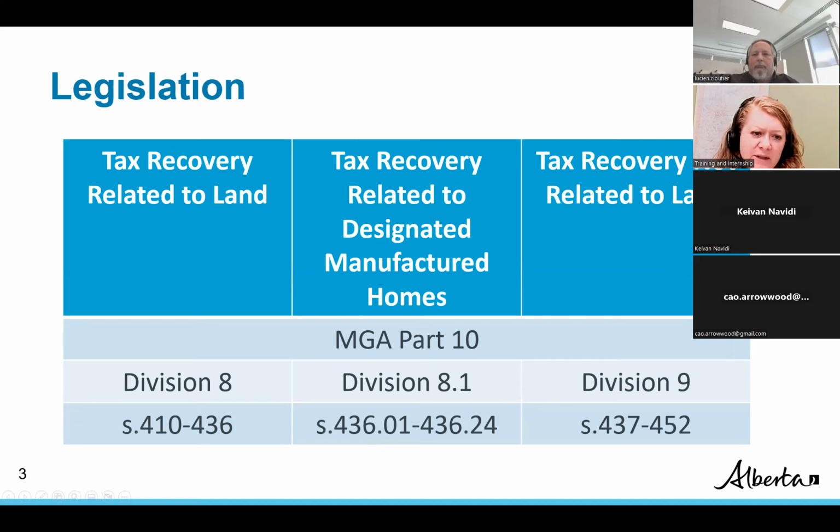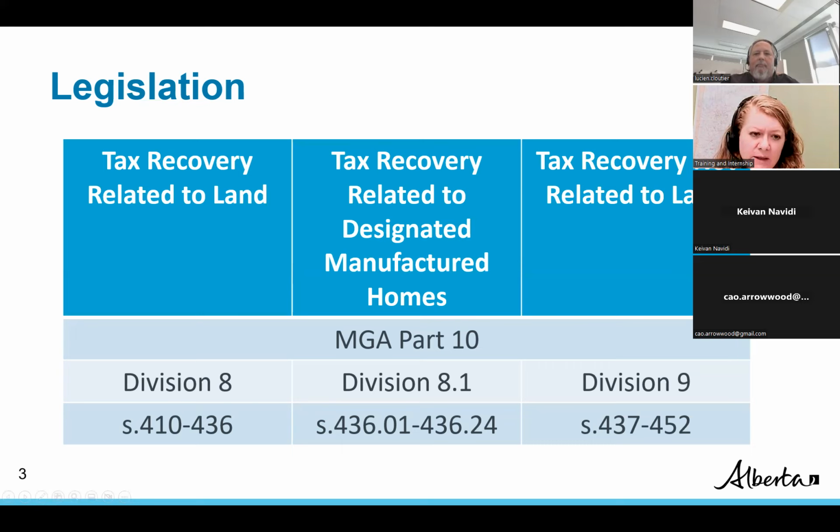So this is a legislated process. It is a must in the Act and provides very little flexibility to modify any of the provisions, unlike other areas of the Act where there's relatively more discretion in certain situations. It's something that has to be carried out and likely does not leave many tax clerks with warm fuzzies while doing so, especially in smaller communities.